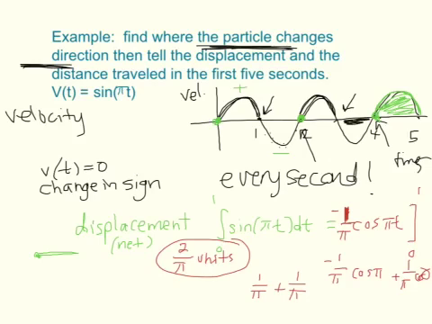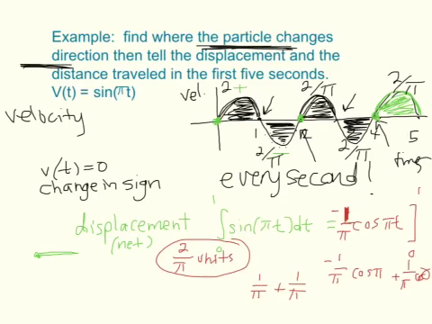Distance, because we know about all the symmetry of this lovely function called sine, those distances would all be reproduced. You're walking this far forward, this far backward, this far forward, this far backward. If you were wearing one of those step meters, all of those movements would be counted in your steps. So we need to accumulate 1 of the 2 over pi's, 2 of the 2 over pi's. This is how much change is occurring. And notice I'm not writing any negatives. These are all total distances. 2, 4, 6, 8, 10. 10 over pi. And that is our total distance.